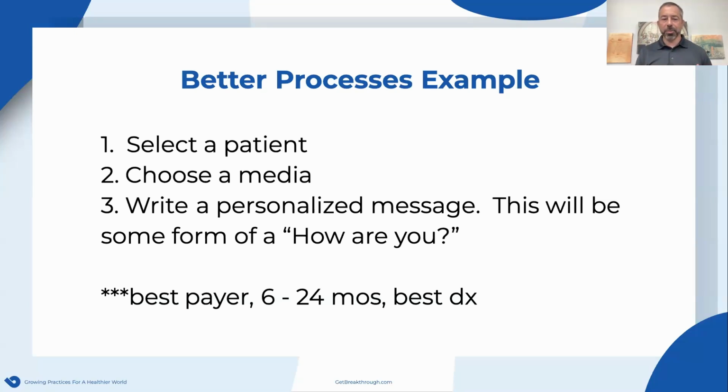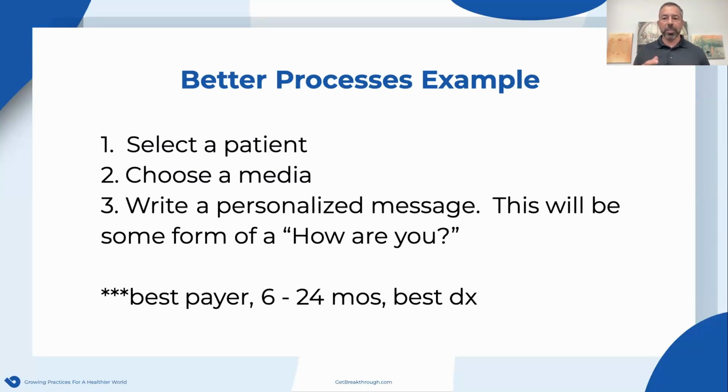The third thing you're going to do is write a personalized message with some form of "how are you?" I'll give you an example. "Hi, Mary. It's been 6 months since I last saw you for your shoulder pain. Heard you're back to playing pickleball again. How are you?" Very, very simple. That process, one-on-one, gets about a 90% response rate, right? Very easy one-on-one message that you can share. The likelihood of that person reactivating if they have an issue is key, right?